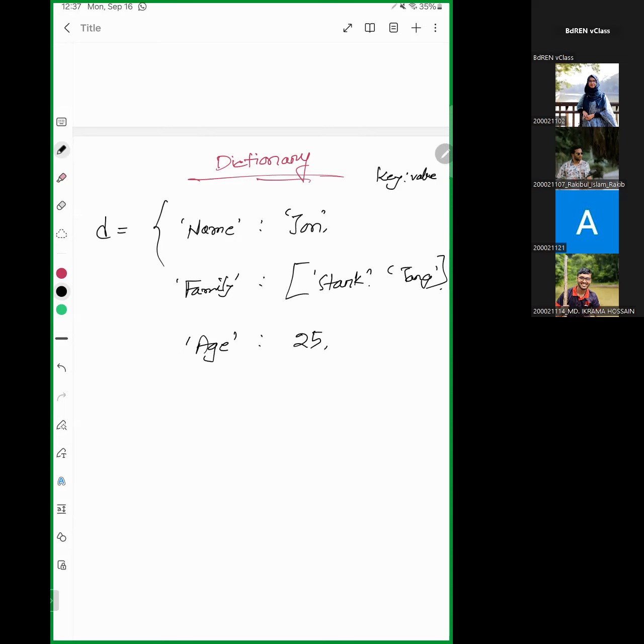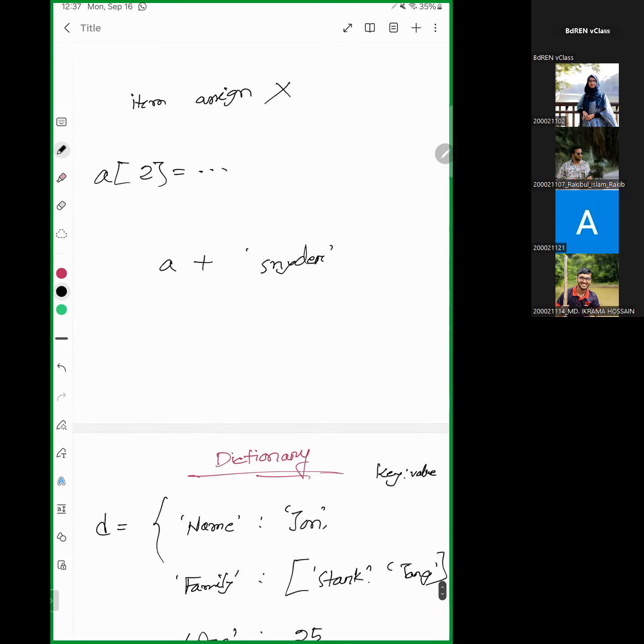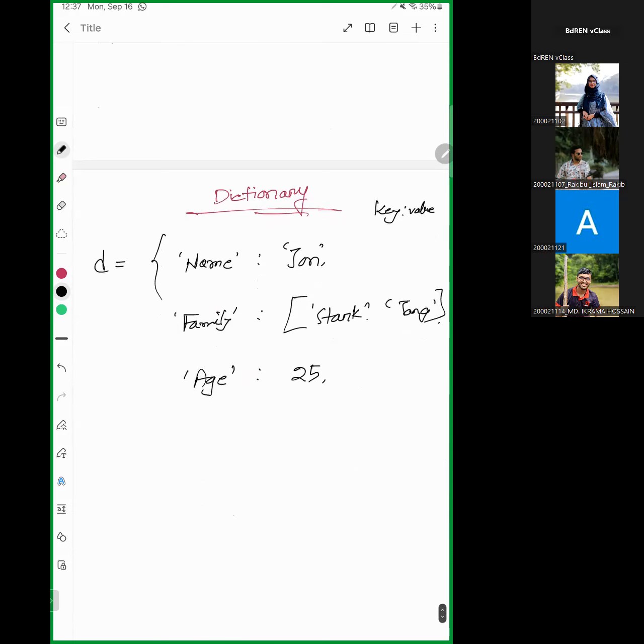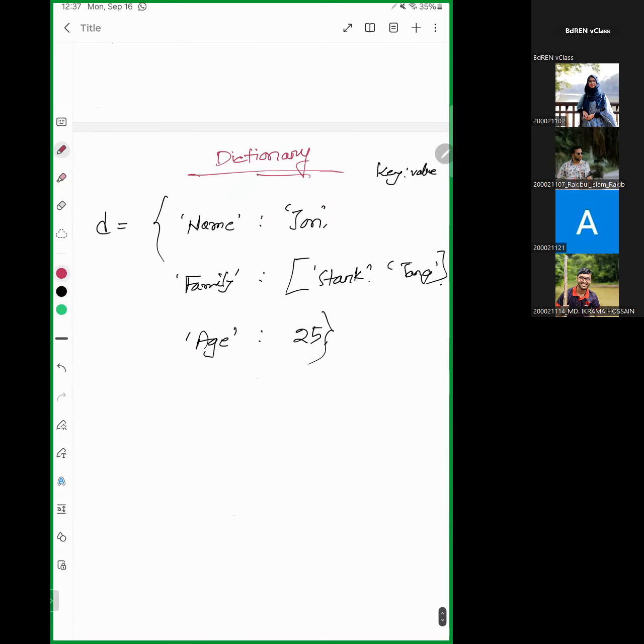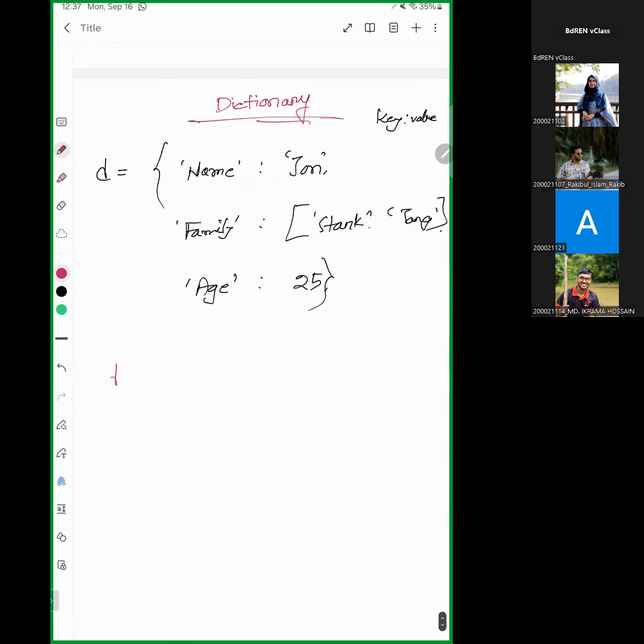So this is like a relational object. Previously, using the previous data structures that you have seen, you could represent relation only to a limited degree. But here you can represent relation between two variables very nicely. Now, if you have created a dictionary like this and you want to start indexing, this is not going to work. Dictionary does not support numerical indexing. Previously you could use numerical indexing for list, tuple, or string. But with a dictionary, it does not support numeric indexing. You have to write like this.